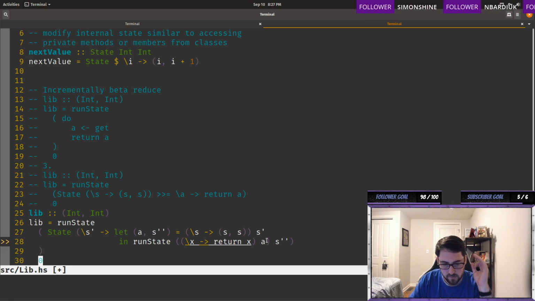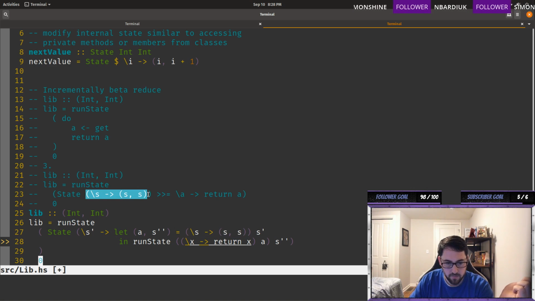Okay, this step is us taking the s from the original state and applying it to, we're embedding it into the new state.